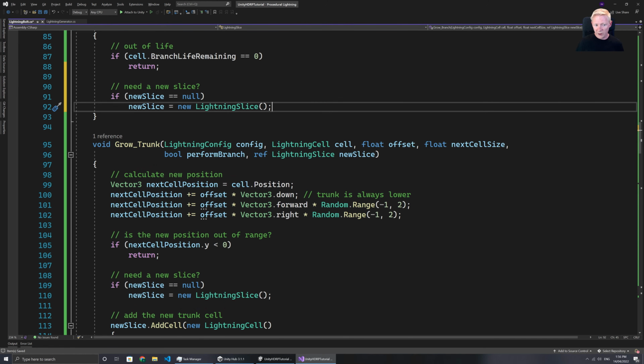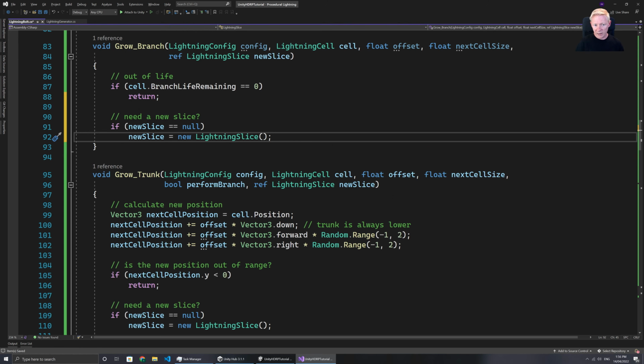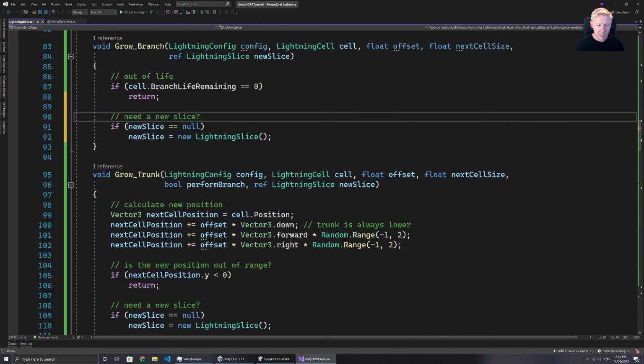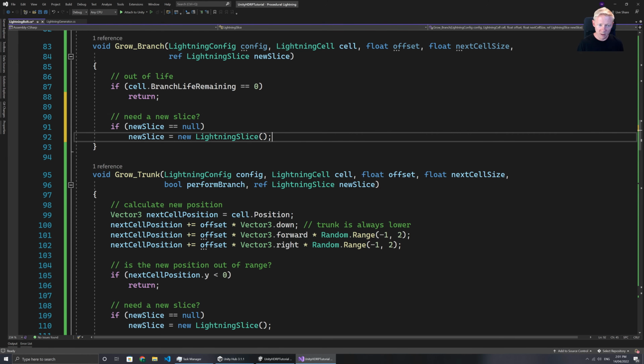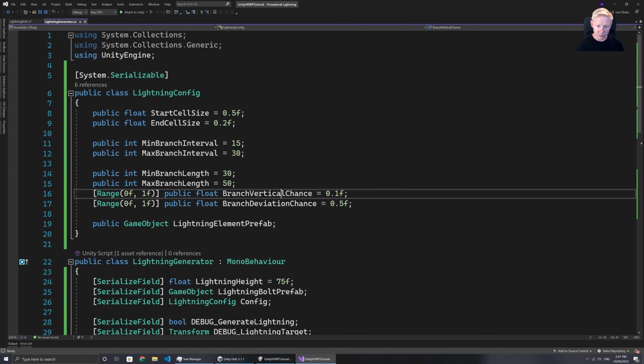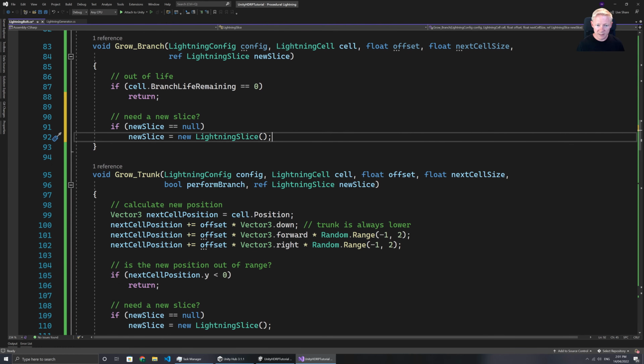We need to work out our direction. And this is where we have that setup where we wanted to be able to randomly choose whether it's going to make a vertical deviation or whether it's going to make a horizontal deviation. So we're going to get those parts incorporated. Okay, so we've got neutron. We need to work out where the cell in this branch is going. And we did set up, as we sorted our parameters here in terms of the deviation there. So that's something we can use as a bit of a guide there of what we want to check is, should we firstly be changing direction?